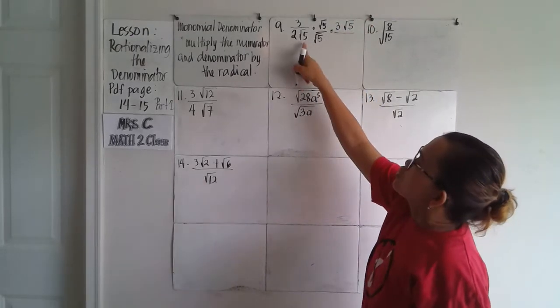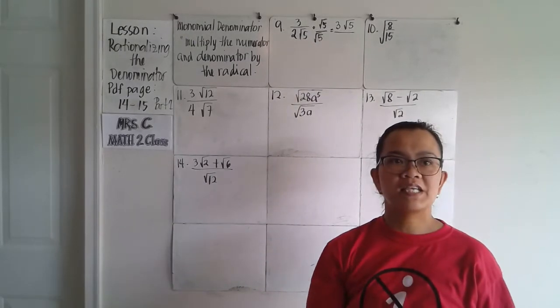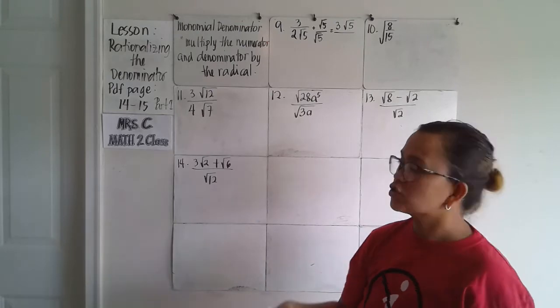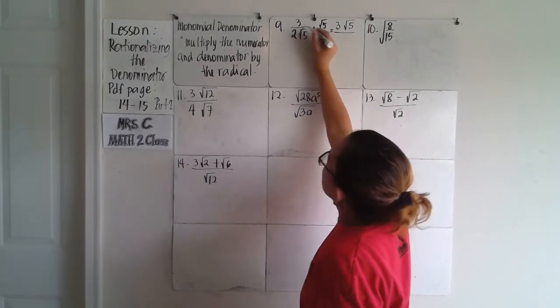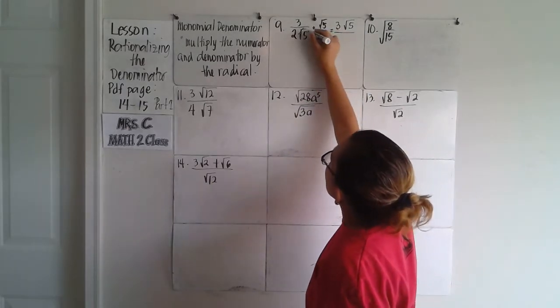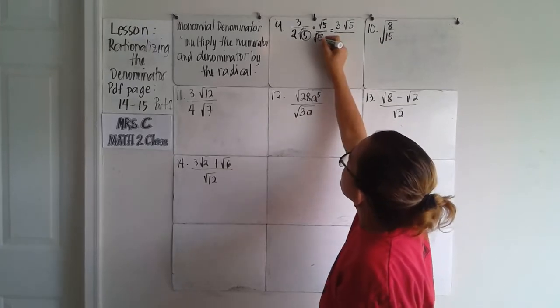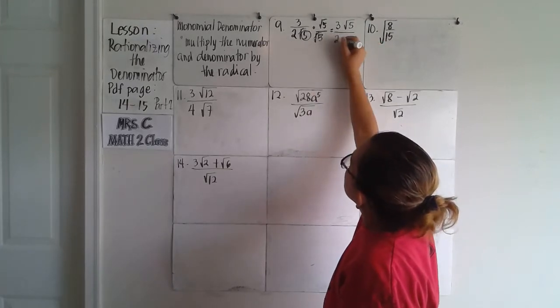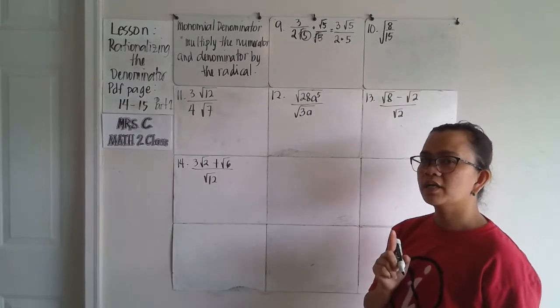Over, so square root of 5 times square root of 5, if you are multiplying same radical, this is a shortcut. You will just cancel the radical symbol and take one of its radicand. Okay, and cancel 1. So that means that this is 2 times 5. Do you understand that part?